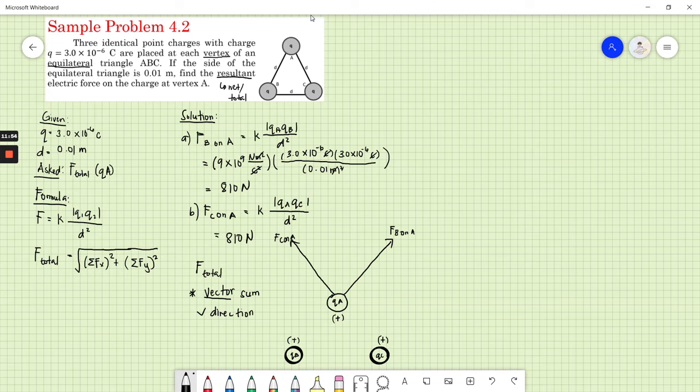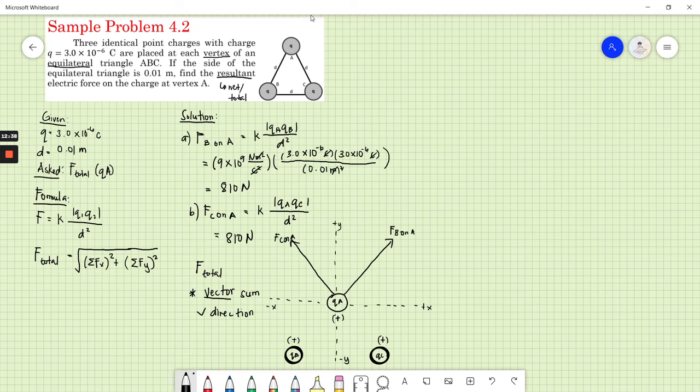And if we're going to draw a Cartesian or coordinate plane, so this is our plane right here. Let's put our A in the region. So this is your positive Y. This is your positive X right here. This is your negative X right here. So as you can see now, the direction of our forces are not in line with our coordinate plane. That means it's not directly in the positive y-axis and it's not directly in the positive x or negative x-axis. This is our negative y here.